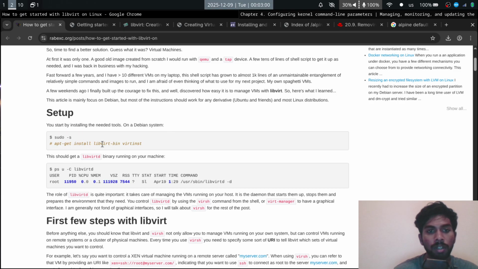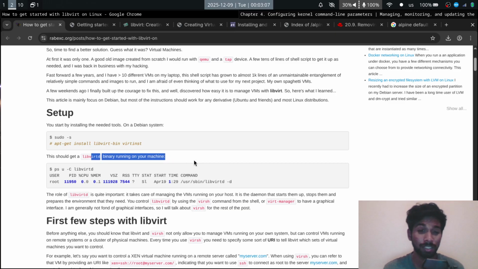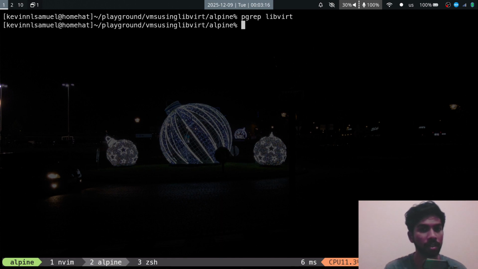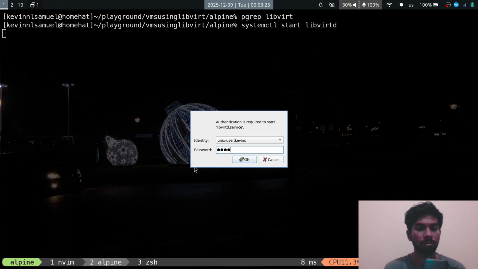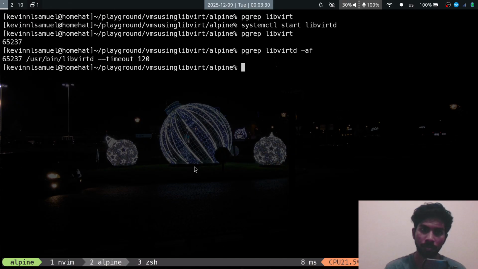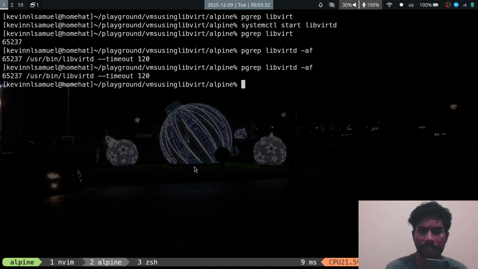Install the needed tools: libvirt-bin and virt-install. You should get a libvirt binary running on your machine. I think I have it. It's probably running. It is running, right? It's not running. Okay.